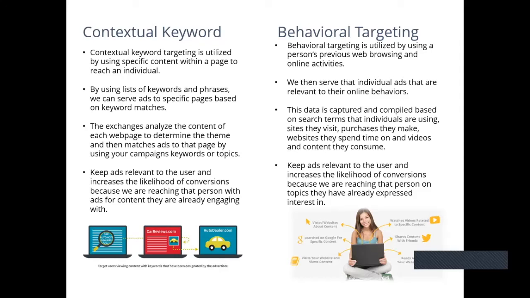Now, next, very similar to the approach in keyword targeting, we utilize behavioral targeting, which is where we use a person's previous web browsing history and online activities. We then serve that individual ads that are relevant to those online behaviors. This data is captured and compiled based on search terms that individual is using, the websites that they visit, the online purchases they make, the websites they spend time on, the videos they watch, and ultimately all the content that they consume online.